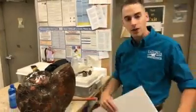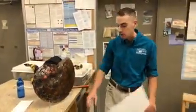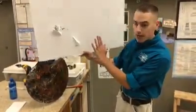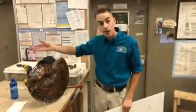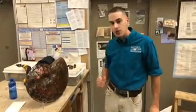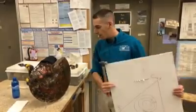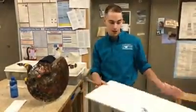And so how did we figure that out? By looking at the patterns, but also by testing this with a real-world example. This is pretty similar to an ammonite shell, and we have the ammonite shell right here. A lot of times you can test these real-world principles and determine what the actual results would be. Science in action. Well, that was a pretty interesting episode, if I do say so myself.